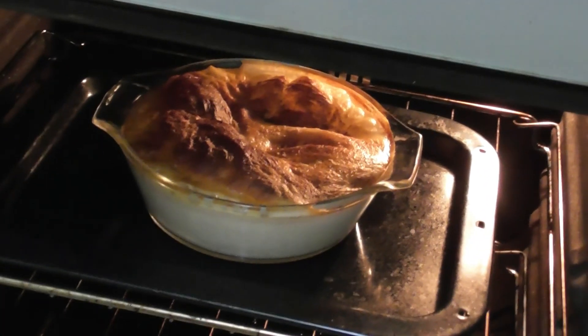Put all that into a greased two pint ovenproof dish and mix it all up together. Put it into a preheated oven at 150 degrees centigrade — doesn't matter if it's fan or conventional. Set the timer initially for 30 minutes, then take it out and give it a stir to stir in the knob of butter which will be melted by then. Put it back into the oven for about another hour and a half. The one in the two pint dish should be a little bit more milky, whereas the one in the one pint dish is a little bit more solid — a bit more like what you might be used to from a plastic rice pudding container off the supermarket shelves. Enjoy — it's now ready to come out.